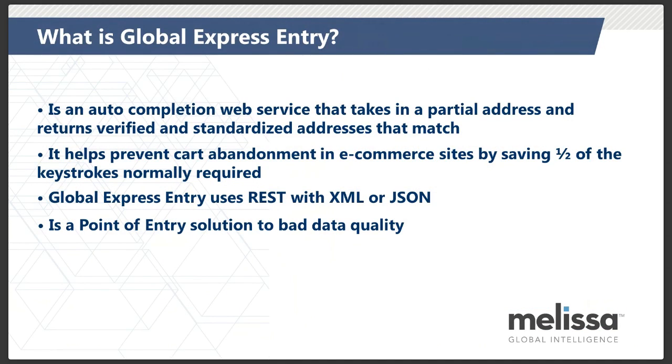First of all, as an introduction, let's answer the question, what is Global Express Entry? Express Entry is an auto-completion web service that takes in partial addresses and returns verified and standardized addresses that match the search term. It can help prevent cart abandonment in e-commerce sites by saving 1/2 of the keystrokes which are normally required to enter the address. It uses REST for the input and XML or JSON for the output. JSON-P also is supported and is a point of entry solution to bad data quality.